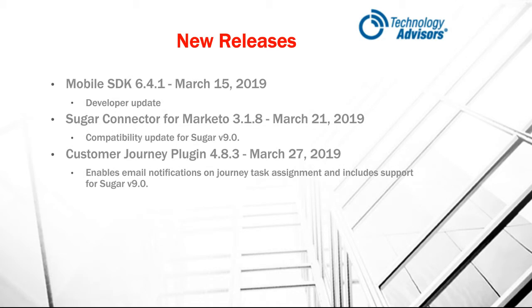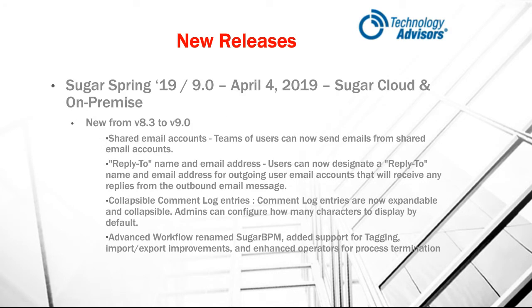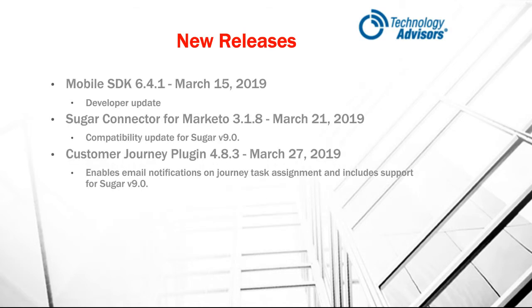If you're on demand and upgrading from 8.3 to 9.0, a couple of the new features just released in the last week or two are shared email accounts. So now internally here we have a support desk with support@techadv.com. We can all log into Sugar and all send from the support@techadv.com email address. You can now designate a reply-to name and email address for your outgoing email accounts. I mentioned that comment log on cases, where now you can expand and collapse those. And then, of course, we've already mentioned that advanced workflow has been renamed to Sugar BPM. And they've added support for tagging, import and export improvements of your Sugar BPM workflows, and enhanced operators for process termination.